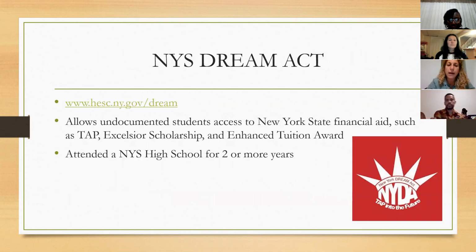And when I spoke about students who are undocumented being able to apply for financial aid, this is what I was talking about. This is actually relatively new, and I'm so happy that it exists. It's called the New York State DREAM Act. It allows undocumented students to apply for TAP, the Excelsior Scholarship, and the Enhanced Tuition Award. You must attend a New York high school for 2 years or more to be eligible for it. So students who are undocumented, who in the past received no financial aid, can now receive money to go to college in New York State for free.